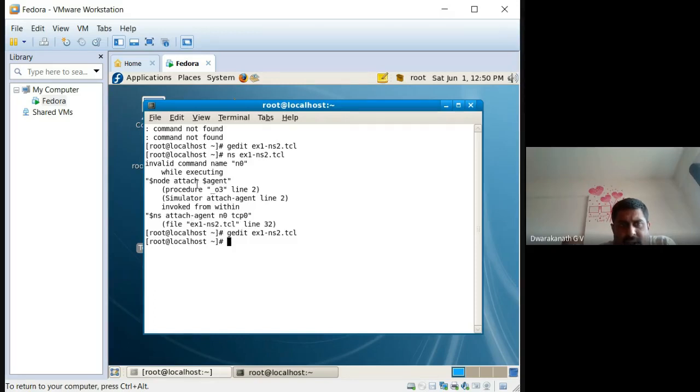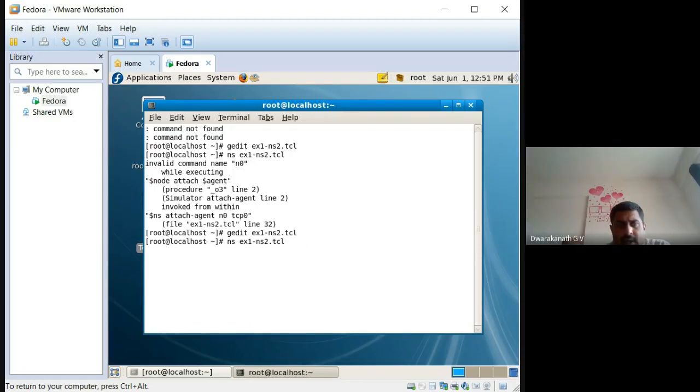What you can see here is this procedure simulator agent giving an error, not directly of your TCL script. It's an error which is linked with your C++ file. That is a confusion here, always in NS. So you must be very careful that you must see the last line always. That is $ns attach-agent $n0 $tcp0. Some error is there here. Like that you have to see. Almost all it's telling is the invalid command name n0. So it's thinking of it as a command. If you give the dollar, then automatically it will become a variable. So that is one analysis of the error.